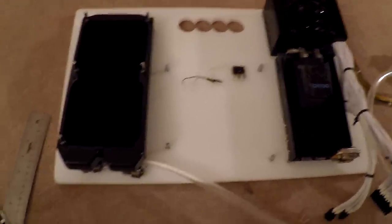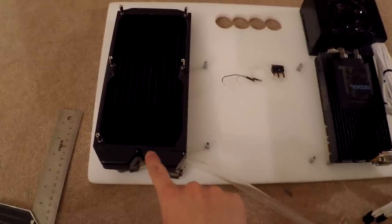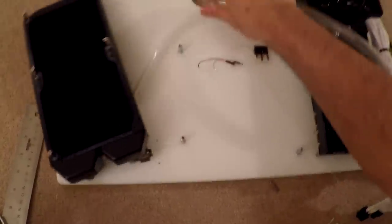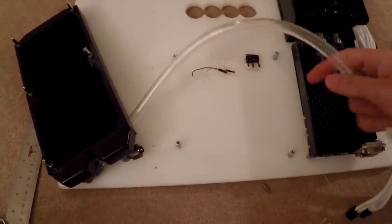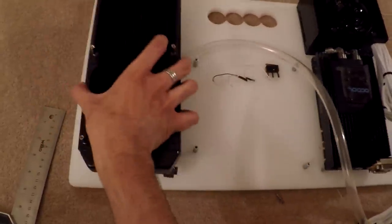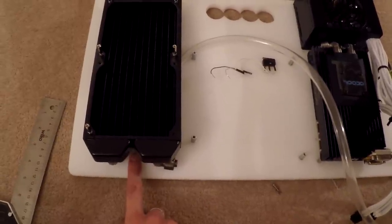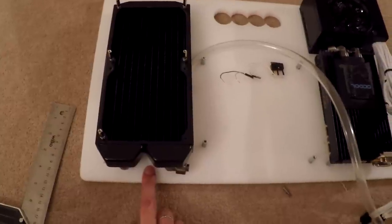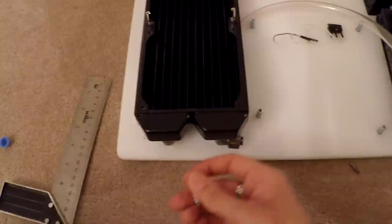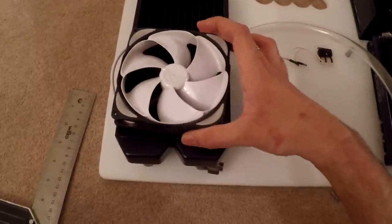What I've decided to do is instead of mounting the radiator with the barbs facing up, I'll face them down and have the pipes go underneath the radiator, out through here, and into the GPU. So the pipe will go this way into the GPU, and for the CPU it will come up like this. I think that will look a lot better and be a lot cleaner. It also gives a bit more room underneath the radiator for airflow. I'll need to get some 30mm versions of these standoffs to clear the height of the fittings, and then the fans will just go on top.